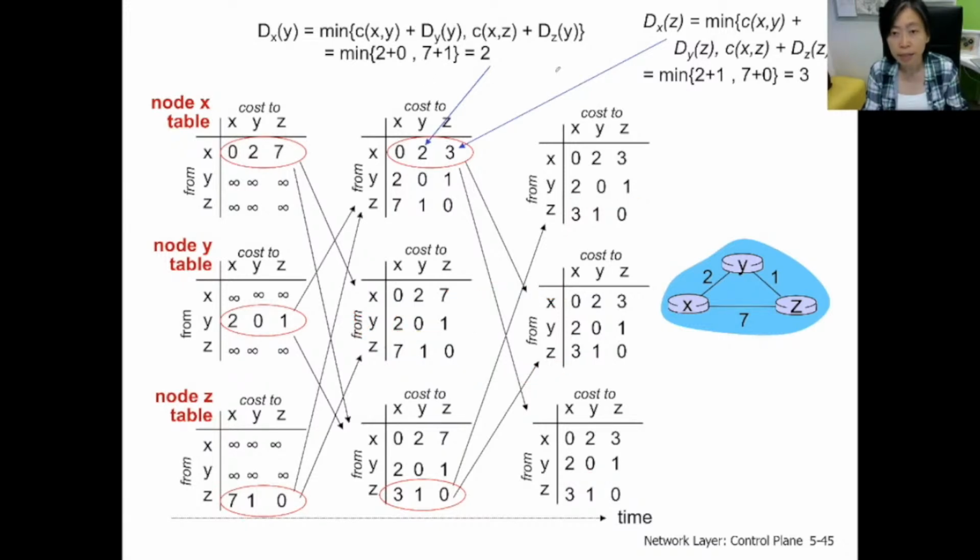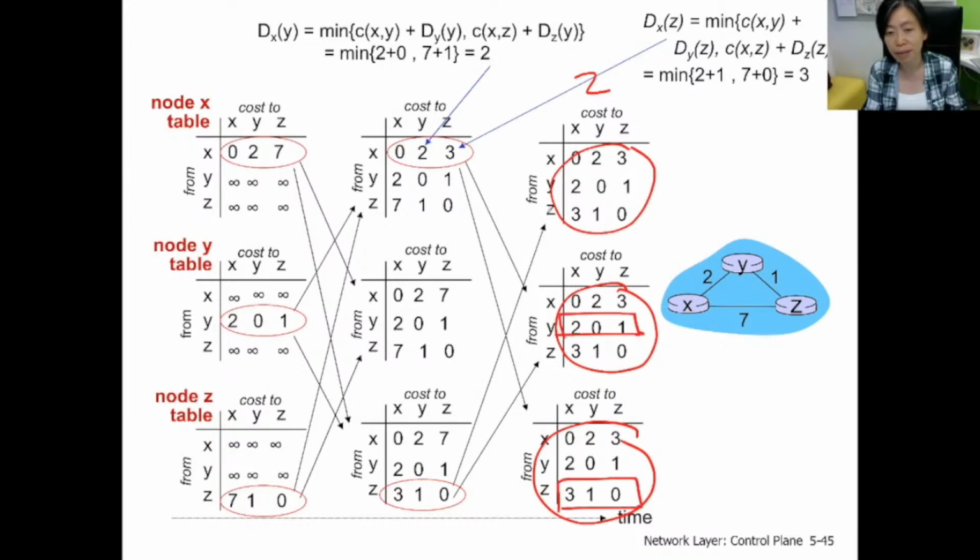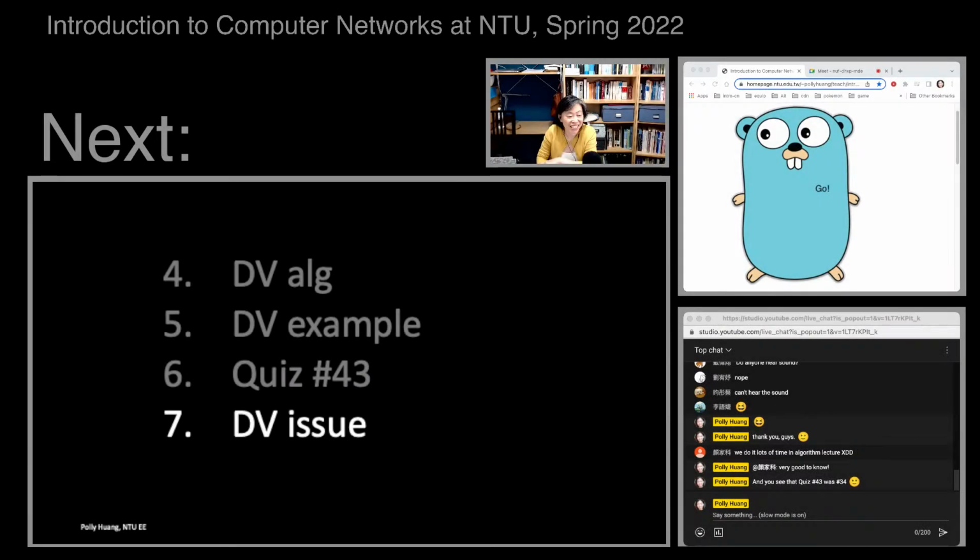You see that in cycle number 2, x, y, and z actually converge. The view is consistent, and they all converge to the shortest path, the least cost path. So in this very simple example, we see distance vector using the Bellman-Ford equation works really well. Converges in 2 cycles. All right. And next, just like when we finished talking about the link state algorithm and walked through the example, we discussed the issues. Distance vector also has an issue, and it was quite a serious issue.